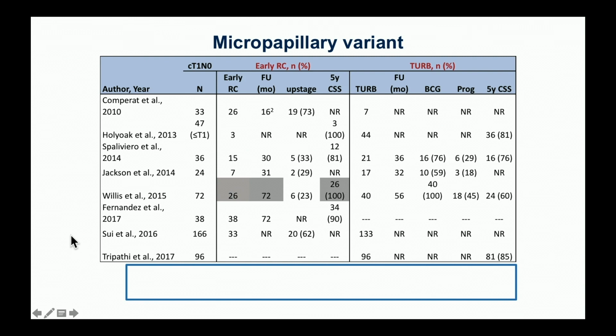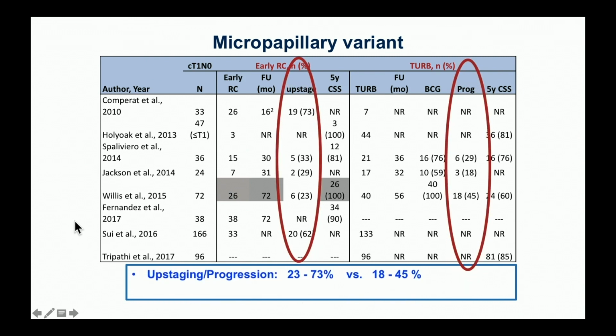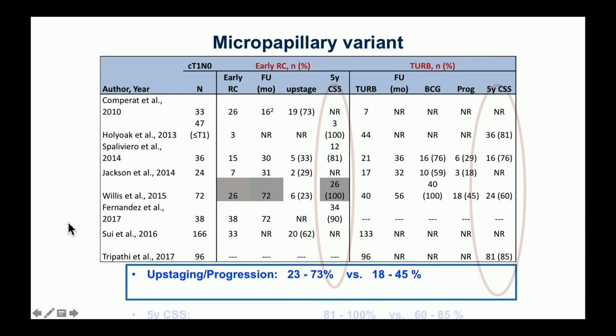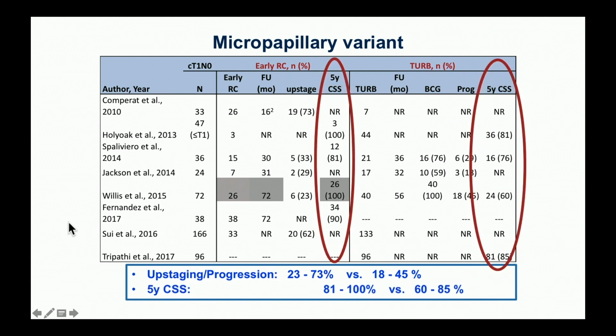This is just some data about outcome in micropapillary variant if you use early cystectomy, and upstaging can be quite common just with T1 in general. And then you see here cancer-specific survival seems to favor early cystectomy. So I think that we have a pretty low threshold for moving ahead with cystectomy, and you might treat a 50-year-old different than you would a 75-year-old, because the 50-year-old has so much more life expectancy at risk.